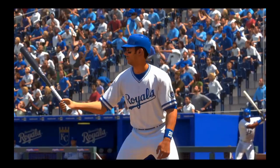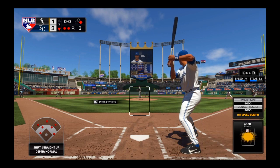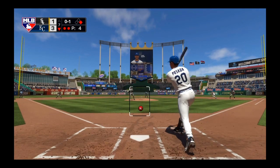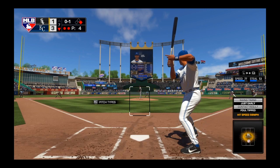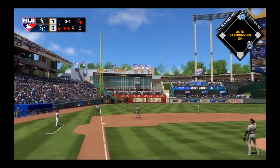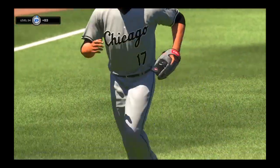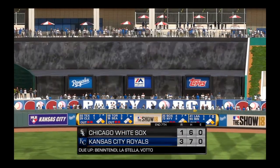And here's the switch hitting Jorge Posada. First delivery to him on the way. And this one's chopped foul right at home plate. That's lifted the other way out to left. Mancini moves over. No trouble with this one, and the inning is over. 1 left for Kansas City, but they hang on to a 3-1 lead.